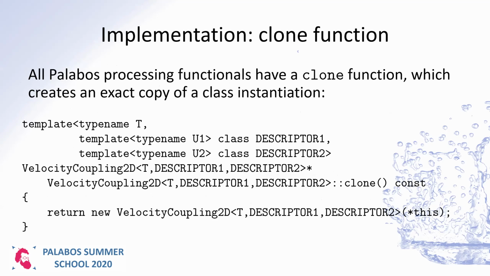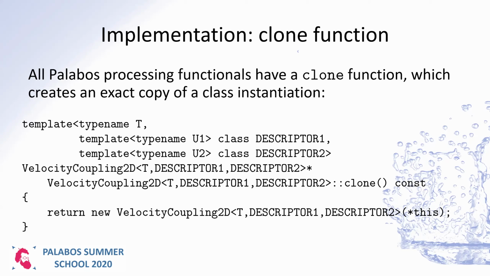The clone function is a technical function which you meet very often in Palabos. Essentially, all classes have a clone method which tells Palabos how to create a clone of a given object of that class. That means Palabos is capable to take whatever classes you provide to it and during runtime clone them, create an exact copy of these objects. In other programming languages, you have built-in mechanisms to do so. In C++, you have not.